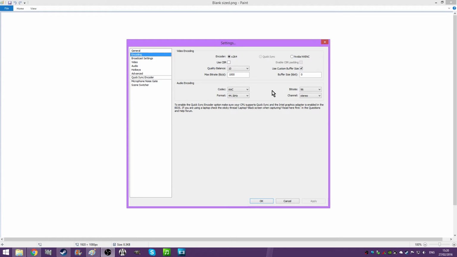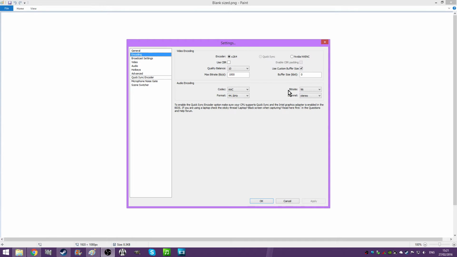The audio encoding is set up specific to my microphone, and I've found that the format of my microphone, I use a Blue Snowball, and the format is 44.1 kilohertz. The default for OBS is 48 kilohertz, so just keep an eye on that.